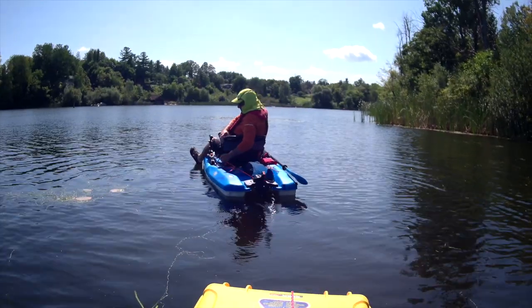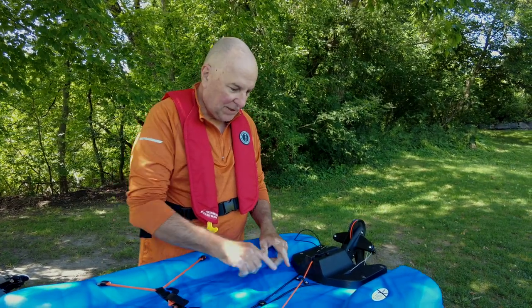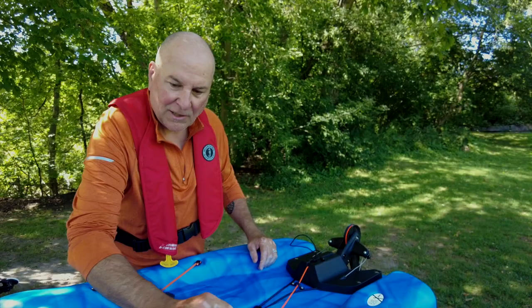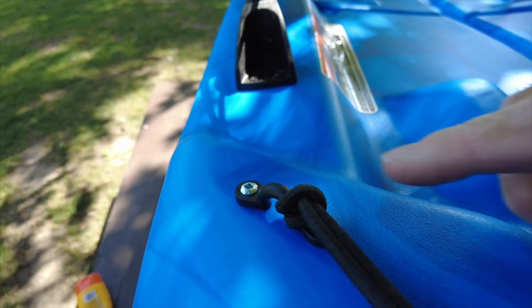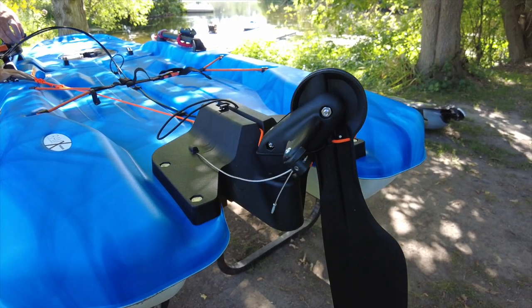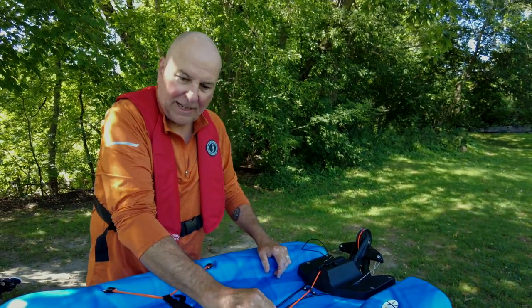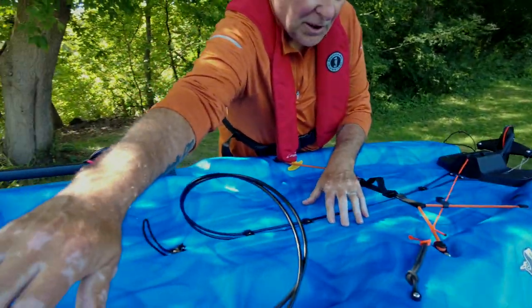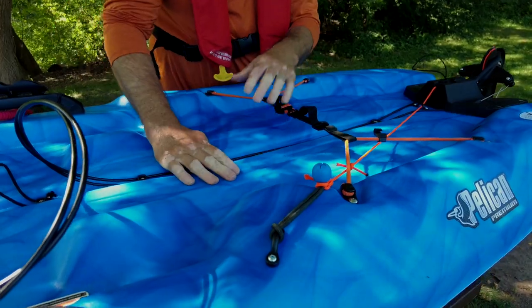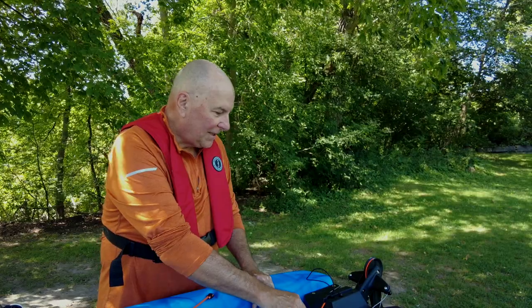I can do this and all the weeds and everything fall off, then I can just let it back down. All I had to do as far as modifying it was put a little pad eye right here — just two screws — and run the line to another pad eye over here. Because I need to be able to move the rudder, I couldn't make it a tight line, so I used a little bungee — one of these little ball bungees. The ball bungee just stretches a little bit as I move the rudder, so the operation of the rudder is not in any way compromised.